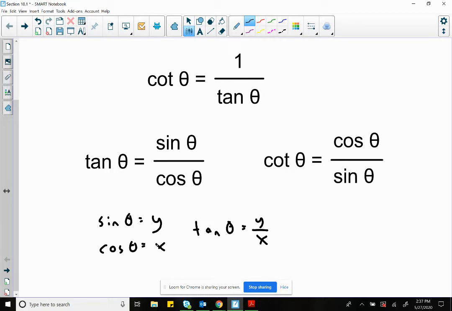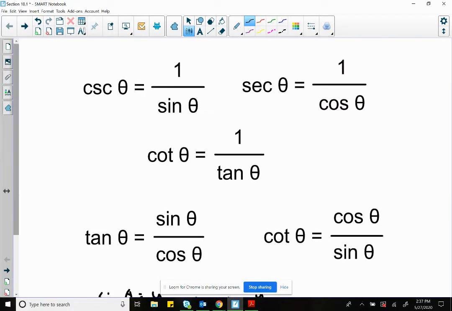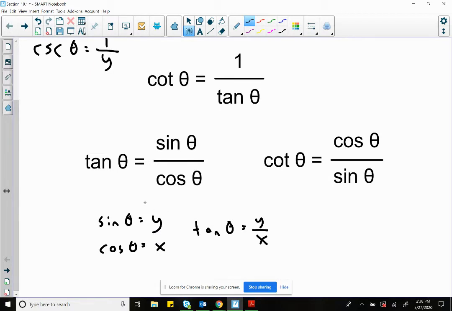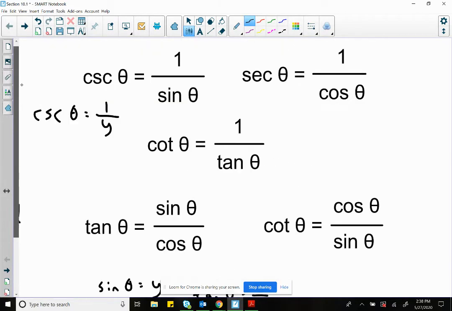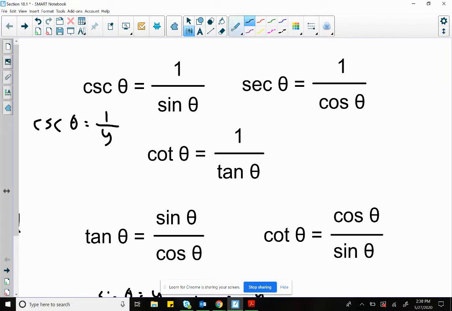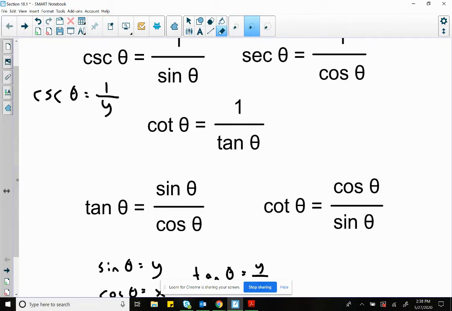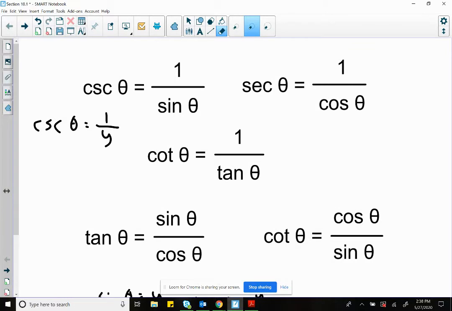So we're taking those ideas that we talked about all the way back in chapter 9, and we're just now using them. So again, we knew that cosecant theta is equal to 1 over y. And as we talked about before, we already know that y is the same thing as sine. So cosecant is 1 over sine, which again is just showing you that it's the reciprocal. Okay, so we got all these identities. And don't forget that you can also do this too. This is A-okay for us.